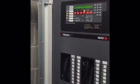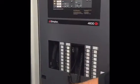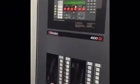It could take up to about 60 seconds to go through the whole reset cycle. Okay, if it stays clear, you're good. Okay, if there's a trouble on there, you'll have to call us to let us know whether it's something that needs service right away. Okay, if the alarm comes back on, example, say it was the sprinkler system tripped in the garage, what's going to happen? You hit reset.